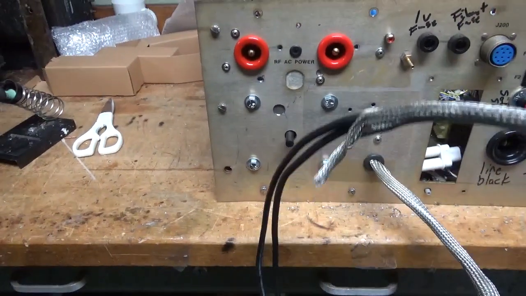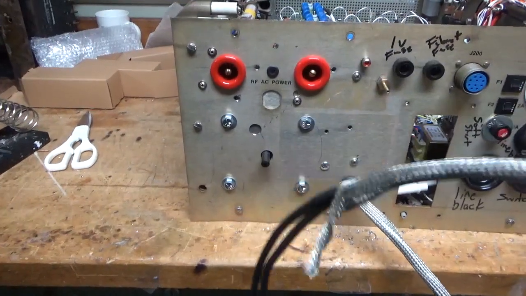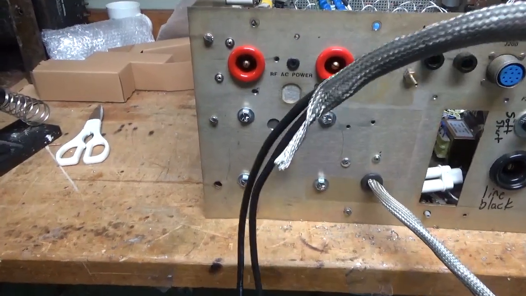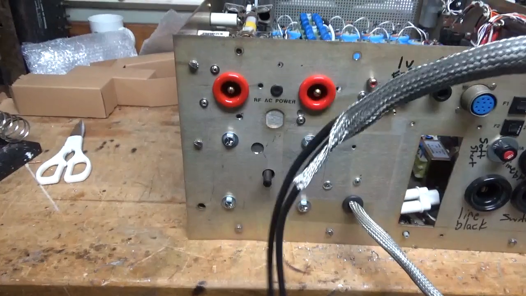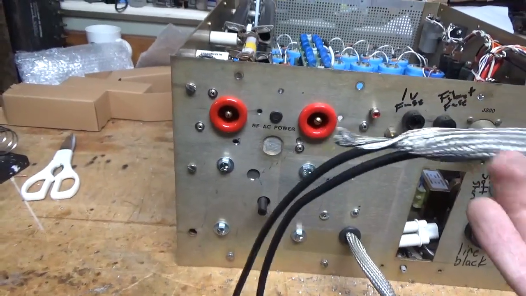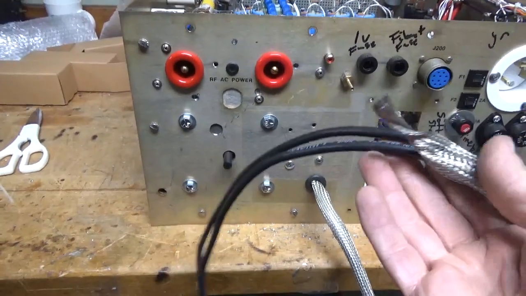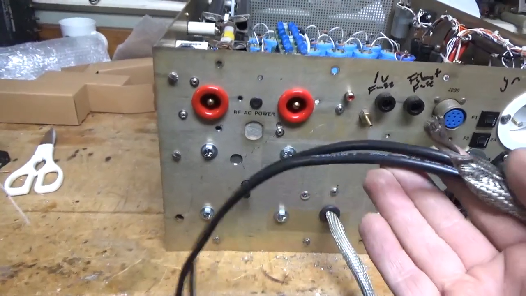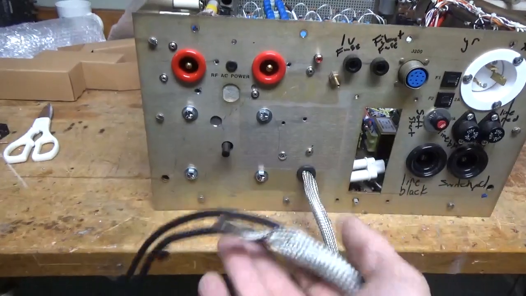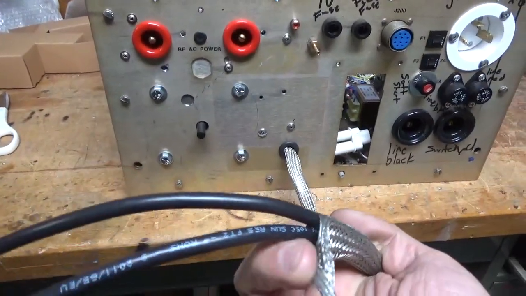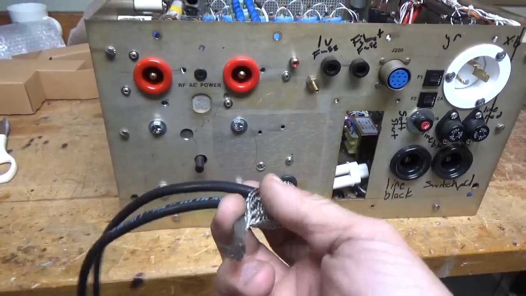So, I like using GTO 15 wire, more than I need, heavier gauge than I need, and the dielectric rating is a lot more than I need, but I like using this wire, so it's nice and thick. It goes through this copper, that was a tin copper braided material.